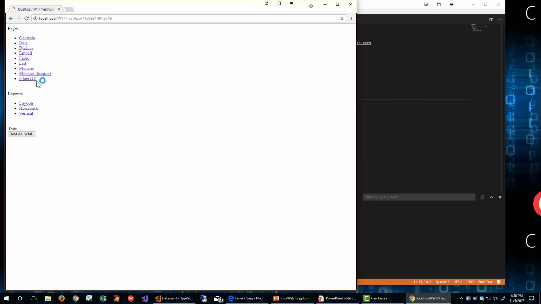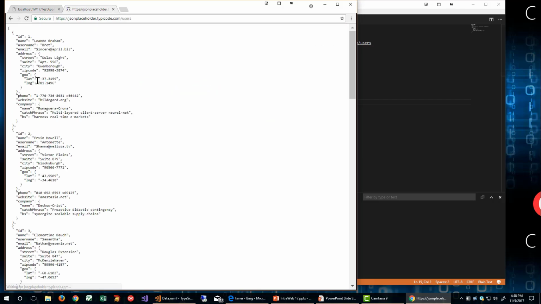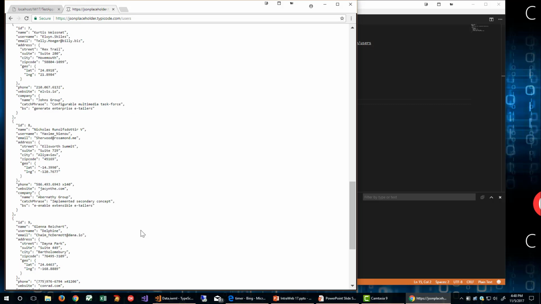Oh, sorry, I was going to show you the rest. So here's the rest. You can navigate to user 2 or user 3, etc., by changing the pointer within the data set within IWML. And you're able to do lookups and these sorts of things. So what this does is it makes your application super, super responsive. They absolutely fly because it's not making as many calls back to the server.